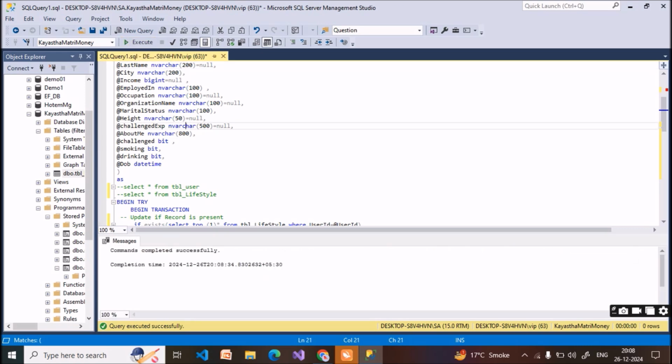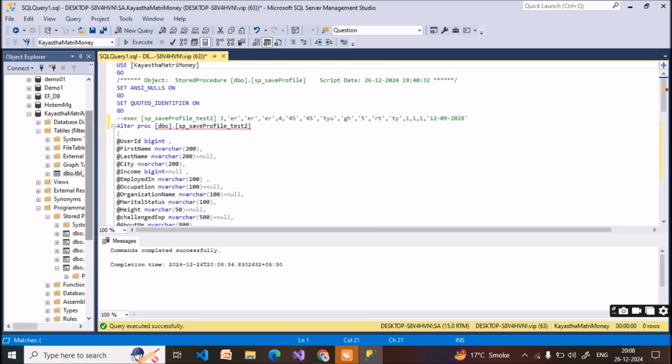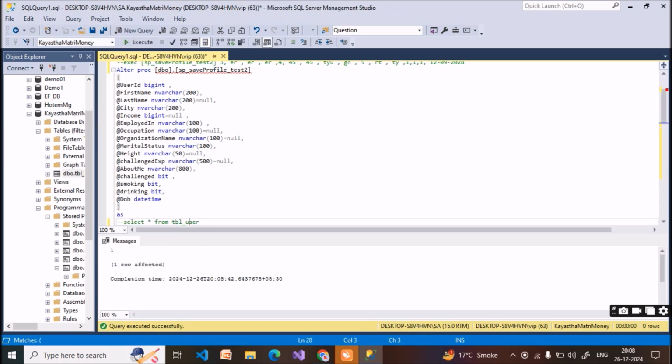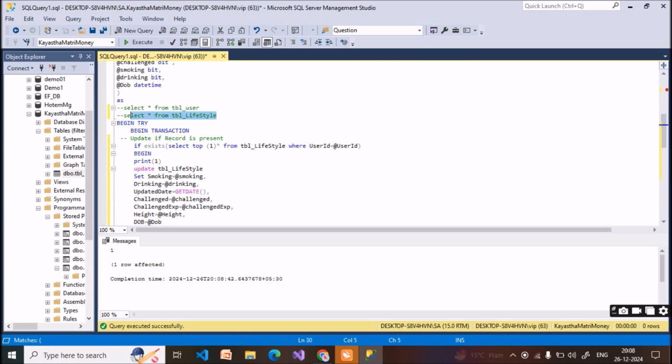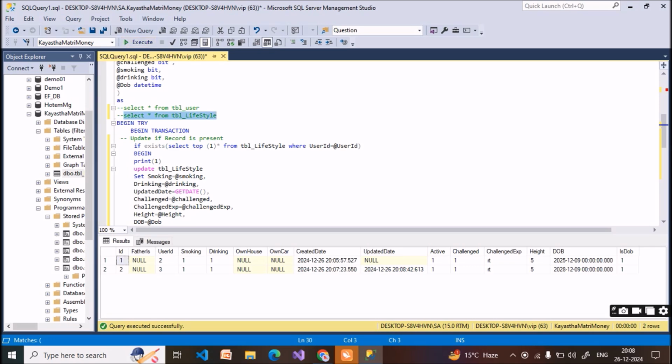Now execute and rerun this query again. Let's see what happened. It should be 28. I hope you understood what I'm trying to say here. Now execute. So the data is updated, 28.